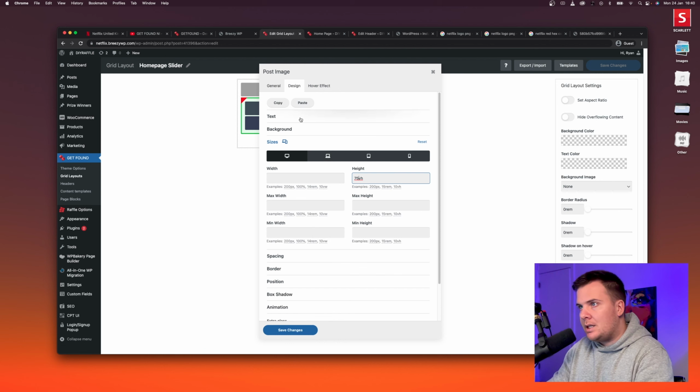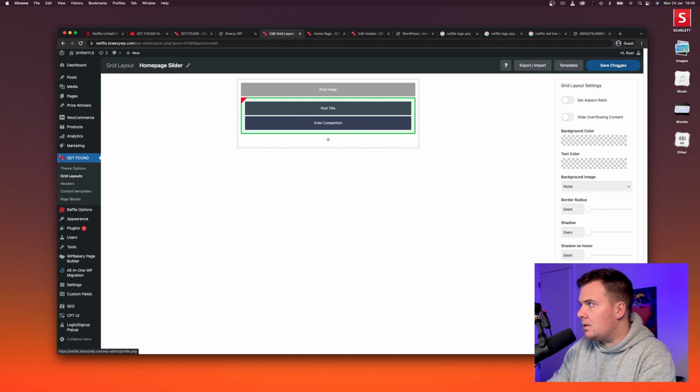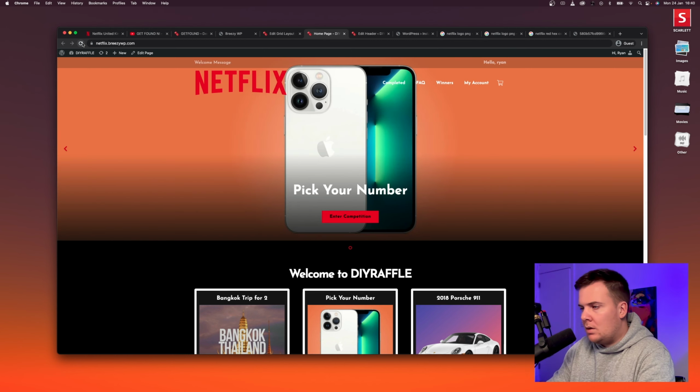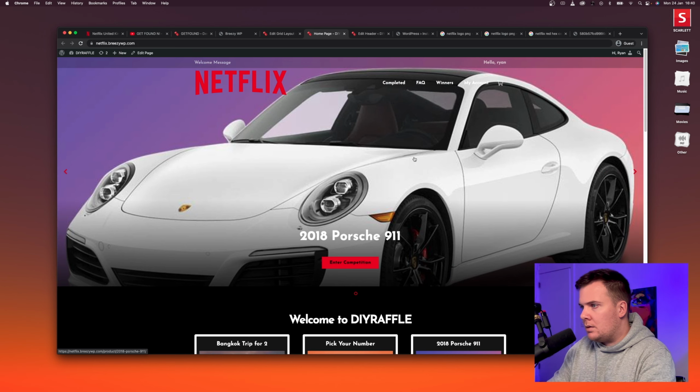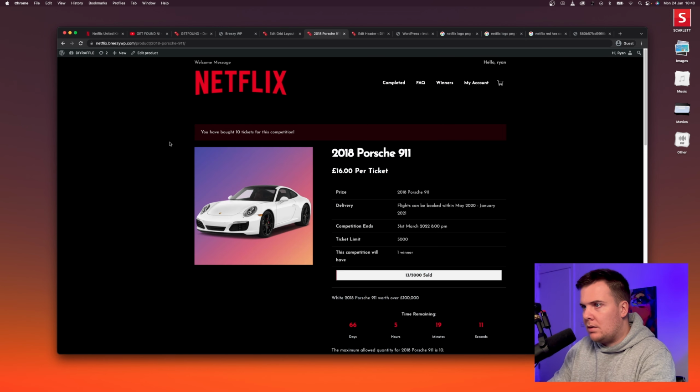And then you can change that depending on laptop, and then tablet, and then on mobile device, so maybe if you want to make that slightly bigger, you can do that. 60, and then we'll change this to 70. Click save changes. Save changes again, top right. Give this another refresh. You can kind of see how that's gotten a lot bigger. Looks quite good.